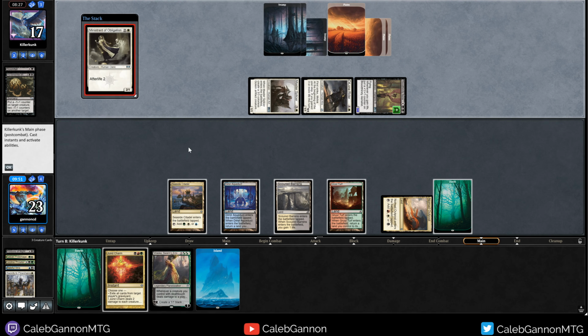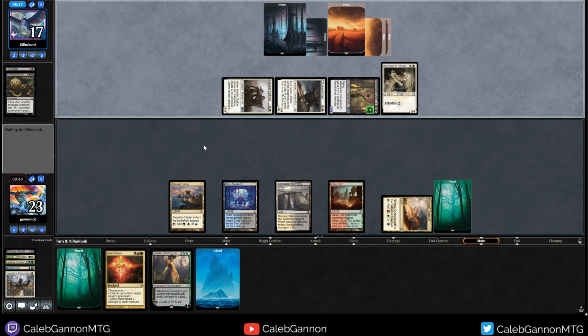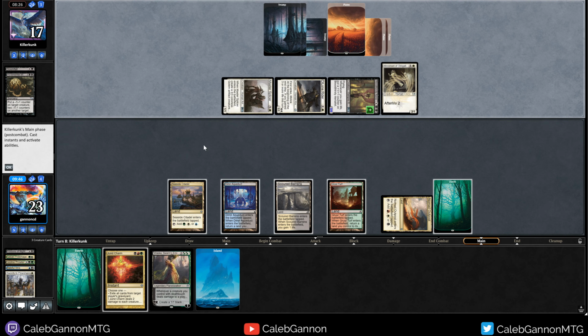Sorry about the airplanes, there's a lot going on. Oh, that's not what you want to see at all. So I can do a bunch of damage to everything, but then they get a bunch of flying creatures. This just makes... Ah, this is hard! I can Jund Charm and then get Vengeful Rebirth to Ribbons of Night. I have 1, 2, 3, 4, 5, 6, 7, 8, 9 mana.